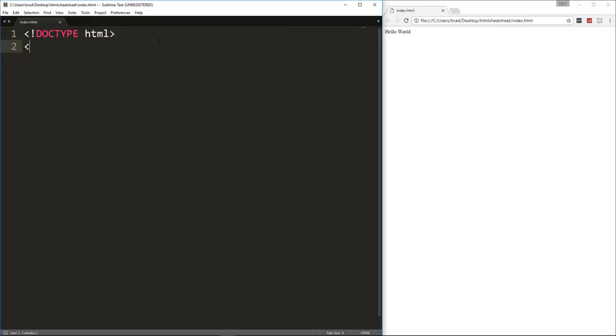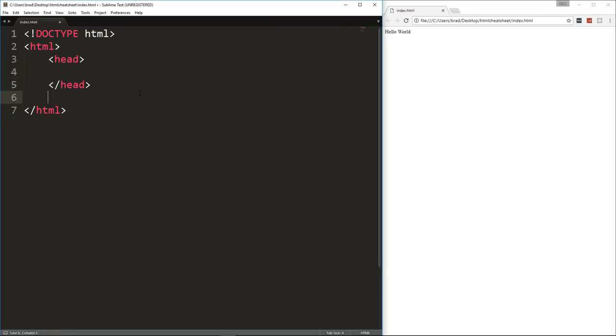After that, we want to put in our HTML tags. Okay, that's going to wrap everything. Now notice in Sublime, when I put the angle bracket, and then as soon as I hit the forward slash, it actually gives us the ending tag automatically, so we don't have to type it out. All right, another thing we can do is, let's say for the head tag here, we can just put the text head and click tab, and it'll give us both the beginning and the end tag. All right, so just a helpful shortcut in Sublime, and most text editors at that.